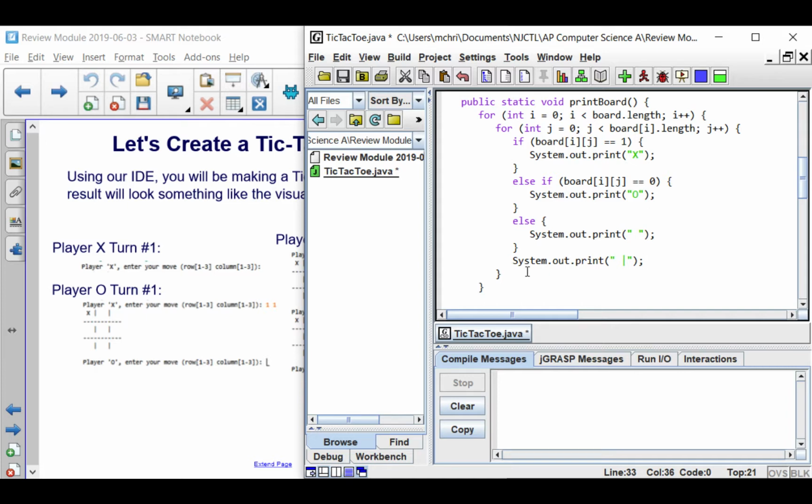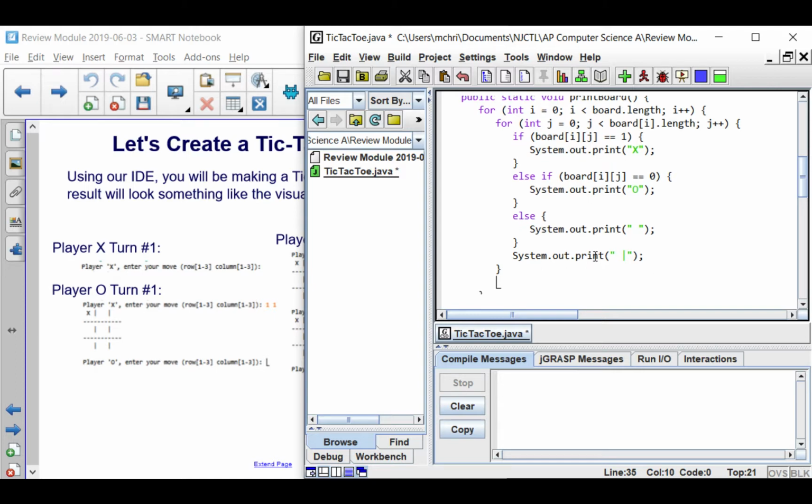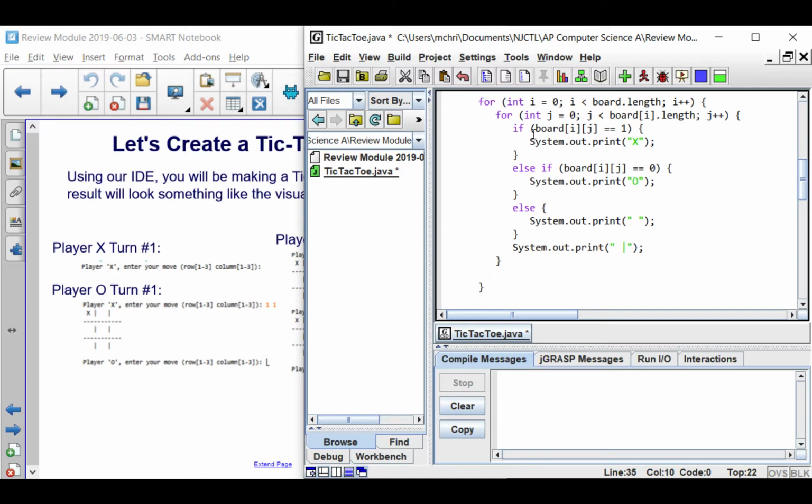So instead, we will do it directly after this for loop. Directly after this for loop, we want to do a few things. We want to start a new line. We want to print the dashed line on its own line. And then we move on to the next row.